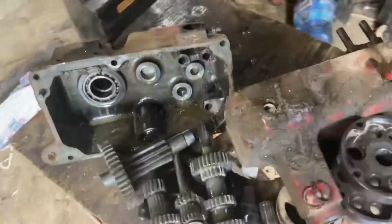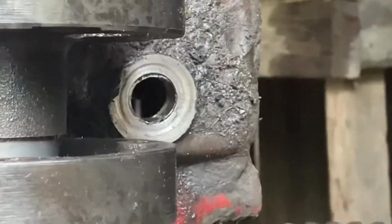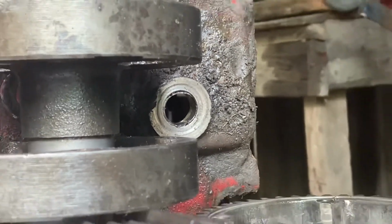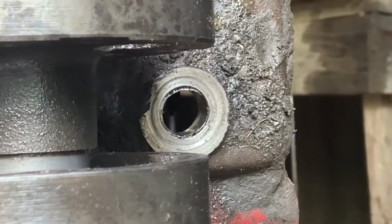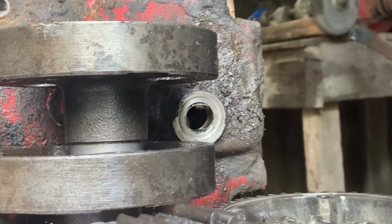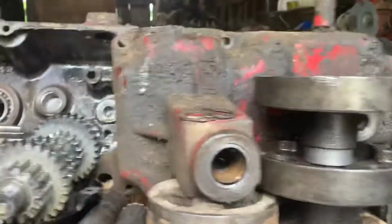But yeah, that's the damage report. It's not too bad. And a small update. Oh, wait. Almost forgot. Input shaft bearing completely blown out. That's what the crunchy crunch was on my way home. That'll have to be replaced. That was the main reason I took the trans out, to look at that anyways. And I found all this other stuff.